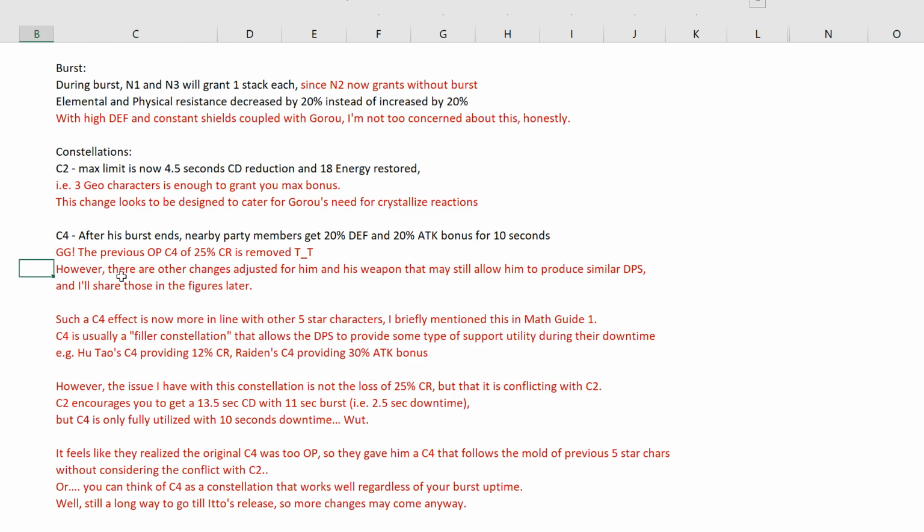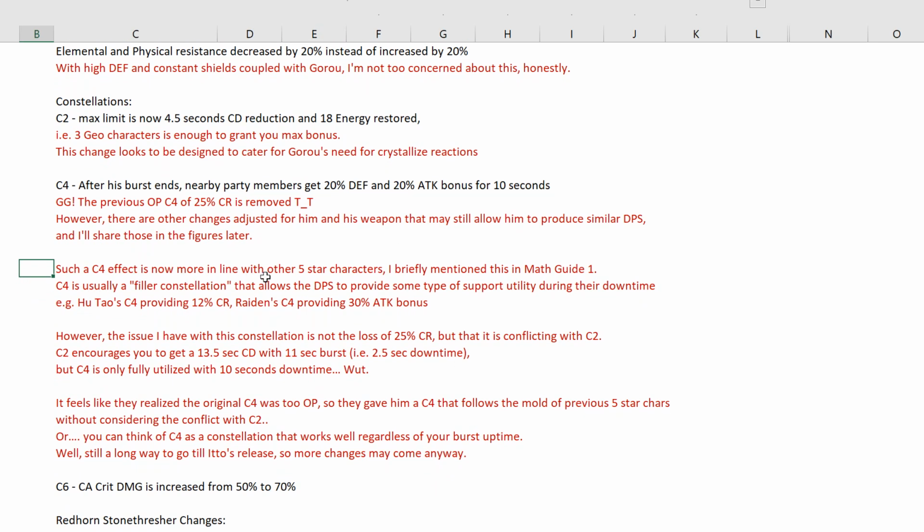But there are other changes adjusted for him and his weapon that may still allow him to produce similar DPS, and I'll share those in the figures later. Such a C4 effect is actually now more in line with other 5-star characters. I actually briefly mentioned this in Math Guide 1. C4 is usually a filler constellation that allows the DPS to provide some type of support utility during their downtime. So for example, Hu Tao's C4 provides 12% CR, Raiden's C4 provides 30% attack bonus. These are just a couple that I quickly glanced through and added, but most of the time C4 doesn't really add to the damage of the 5-star character.